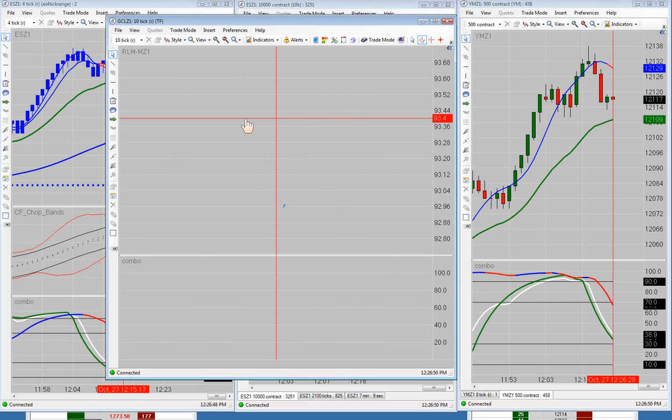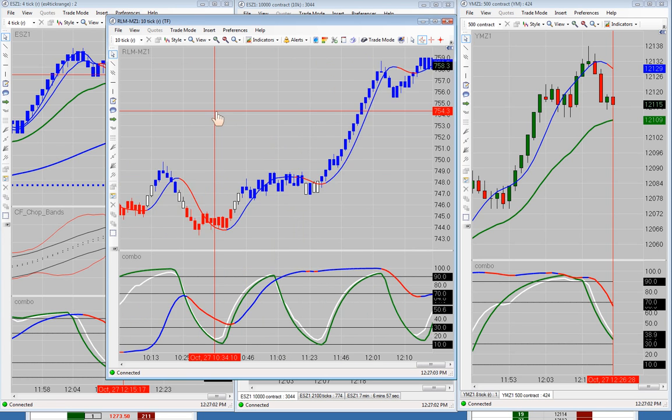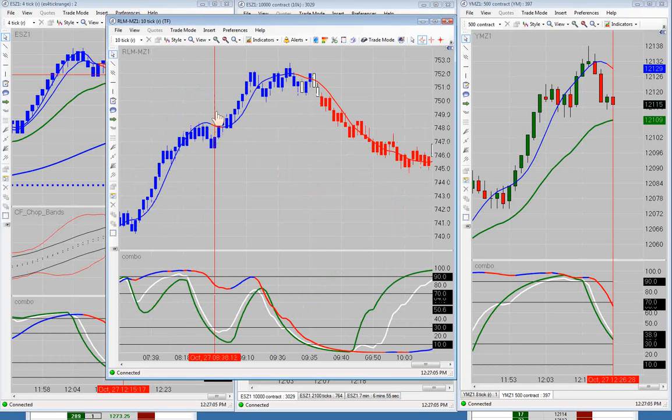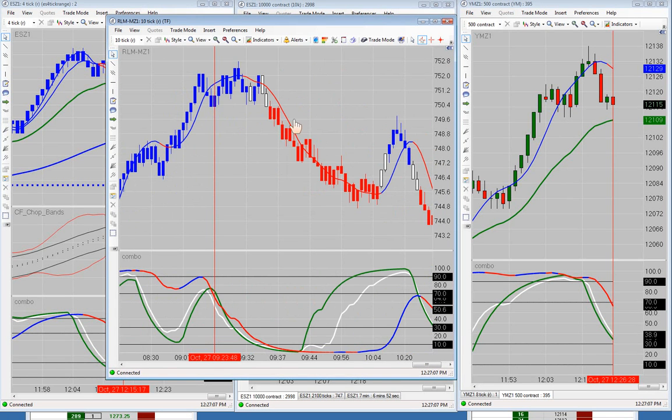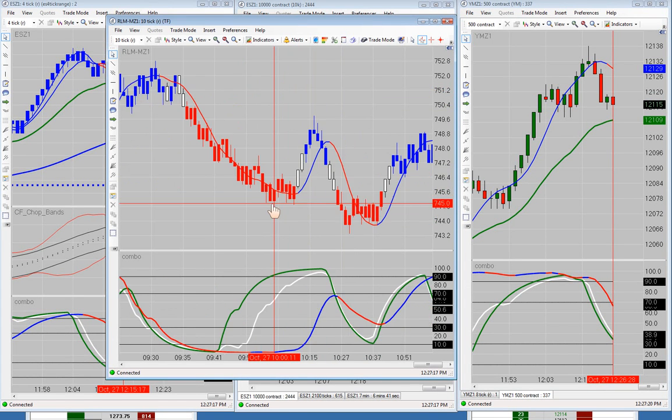Without drawing anything on it, I'm just going to switch over here, and this is the Russell. Now, we had some of the partners in the room for about 2 minutes this morning, and they had made their money on this move right here. Same thing right here. Everything's going down. The pullback up to the MA1 right here, and we made $400 in about 2 minutes.